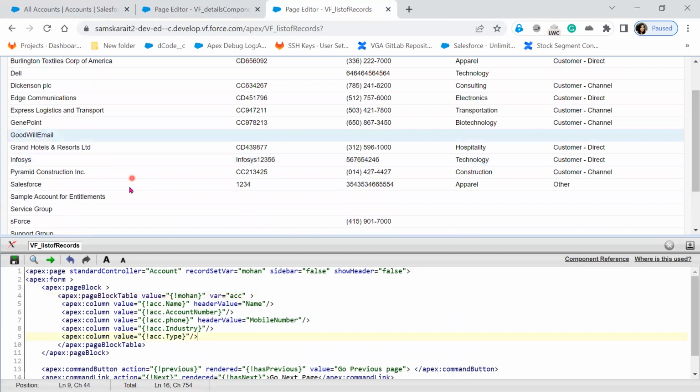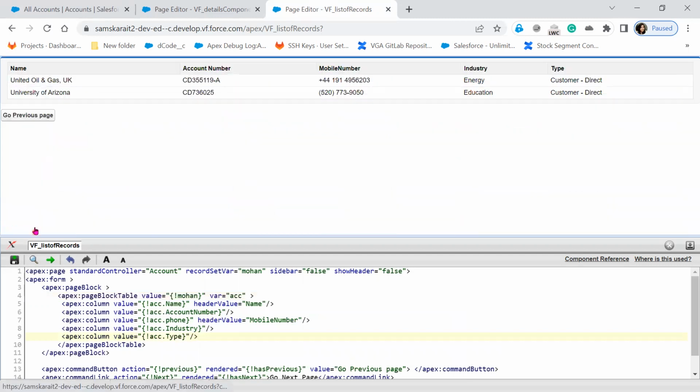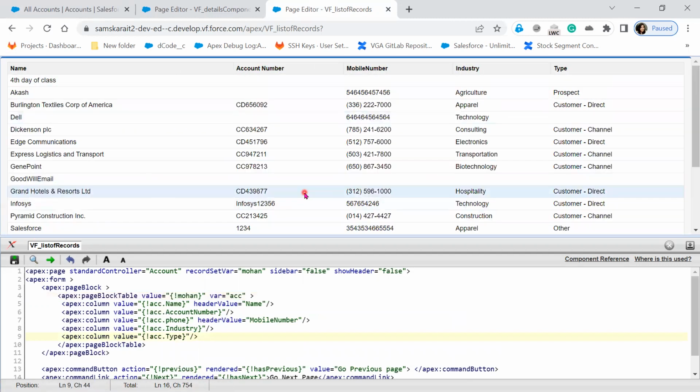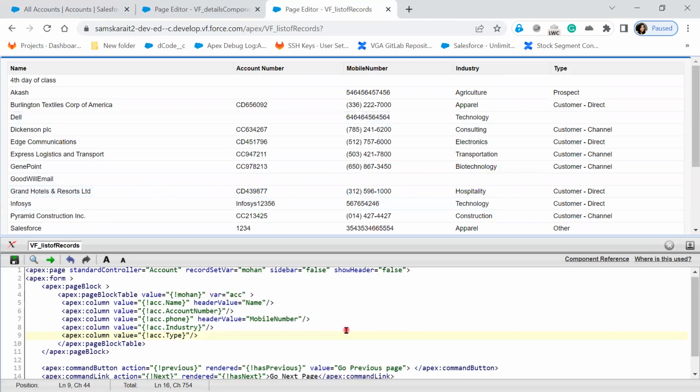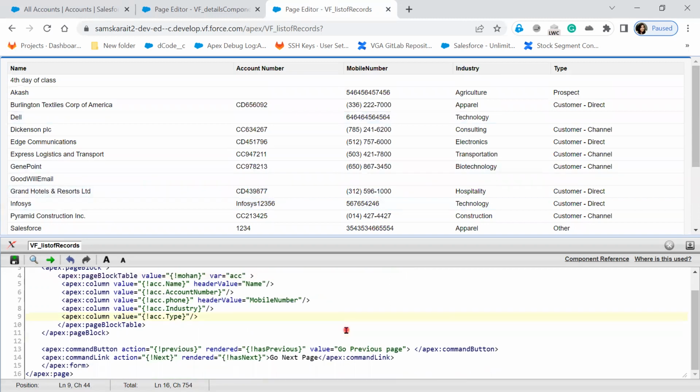Okay. Any questions on the command link? Okay, so let's move on.